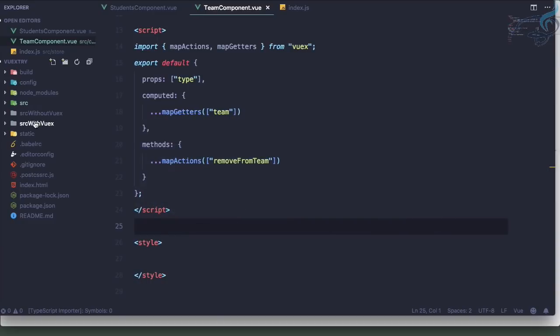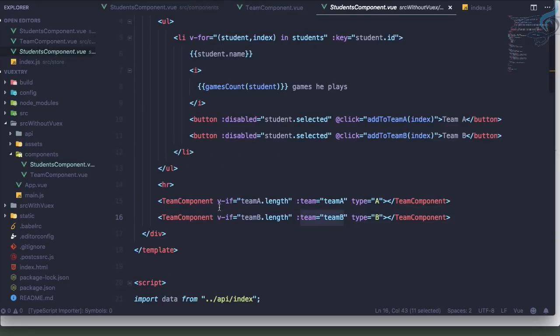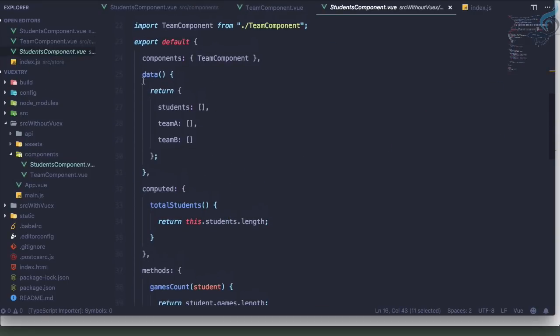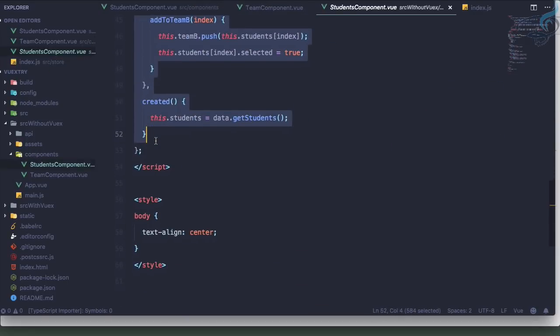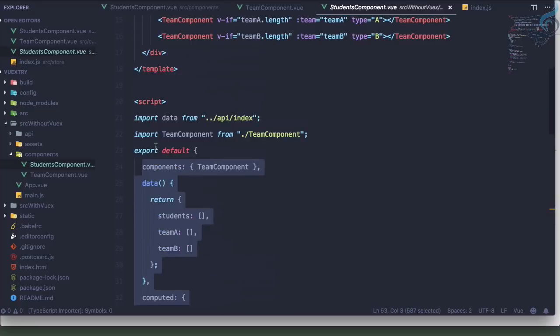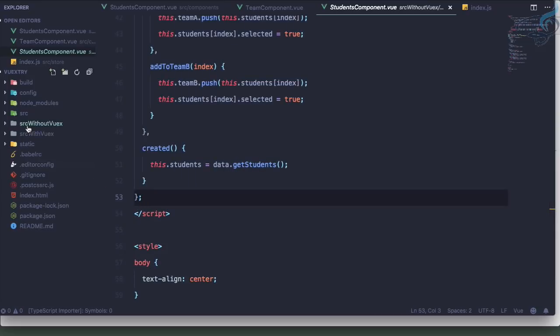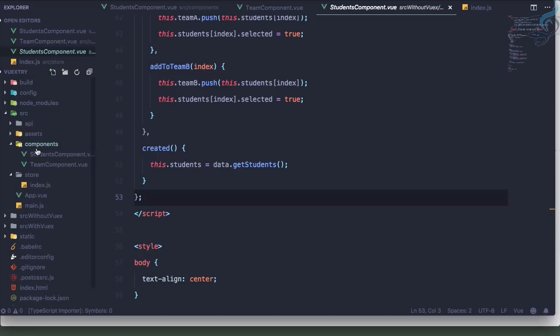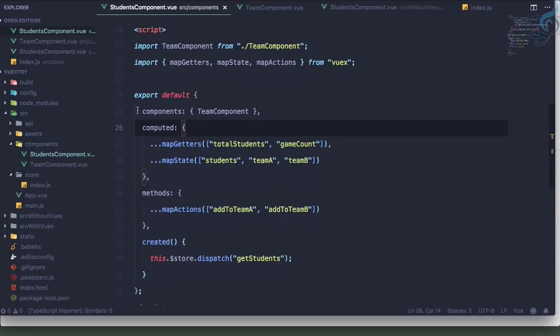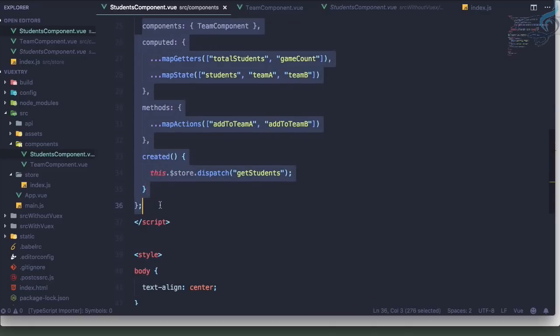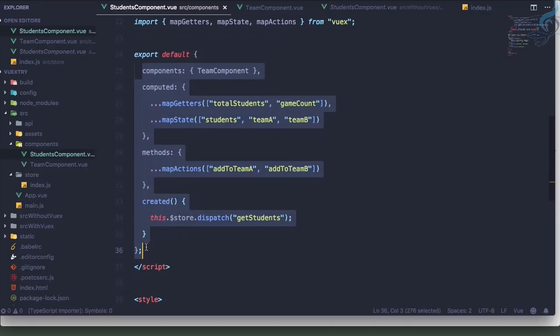If I go to the version without Vuex, you can see the student component has all these things, from line number 24 to 54, let's say. So it will be almost 30 lines of code. But the same component with Vuex becomes, let's see, 25 to 36.